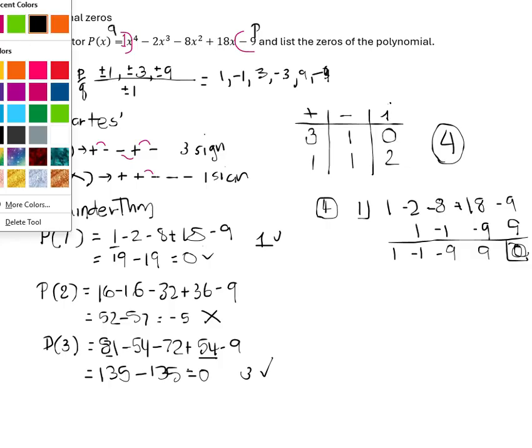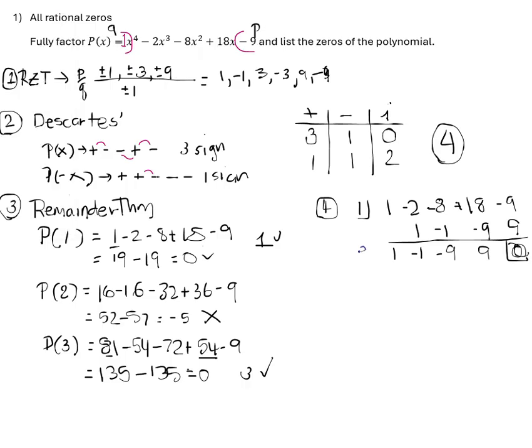Now, using this exact same form, I can go ahead with my next 0, which should be a 3. So I'm just going to choose another color to help me delineate one from the other. And I'm going to put the 3 on the outside, and I'm going to continue down. 1, bring that down. 3 times 1 is 3. -1 plus 3 is 2. 3 times 2 is 6. -9 plus 6 is a -3. 3 times a -3 is a -9. And this gives me a 0.